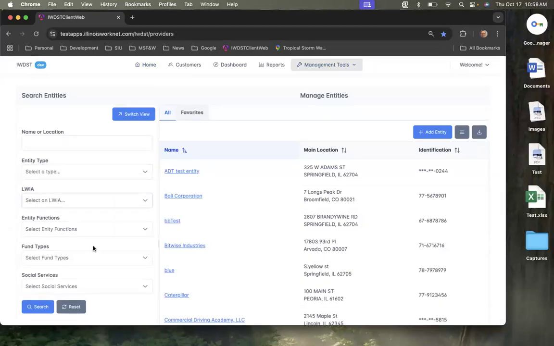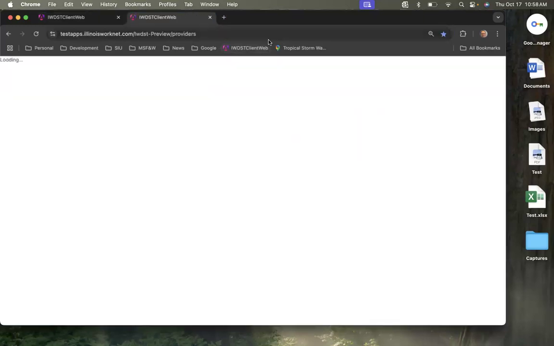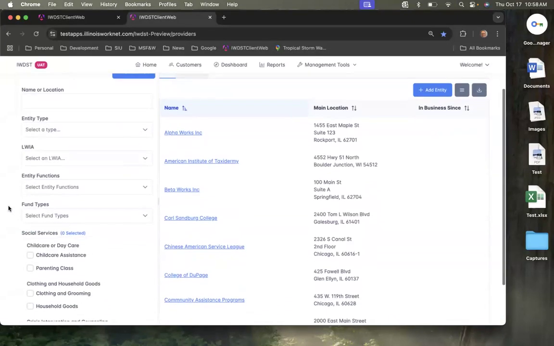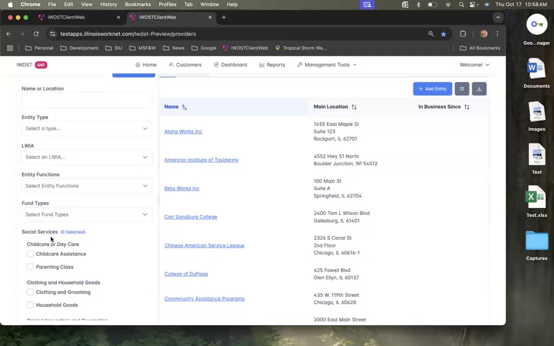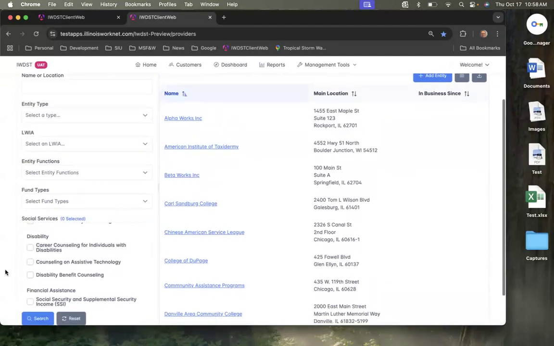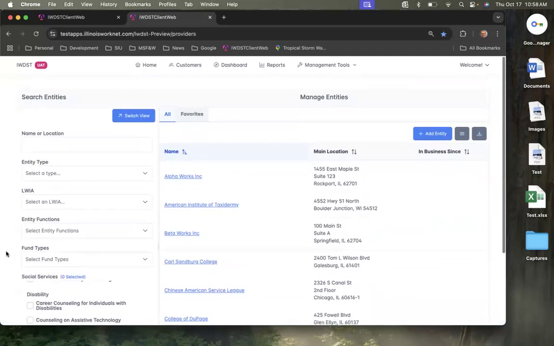One of the pieces, I don't know who it was, said, hey, we had this expanded. I'm going to show you some differences here. So here is the UAT we're seeing, and you see this was a big part of the screen, probably not as relevant as some of the other search fields, and it took up a lot of space. Also, the search and reset was down below the screen. That was one of the comments.